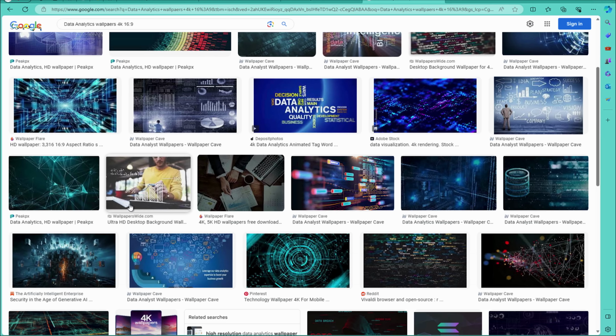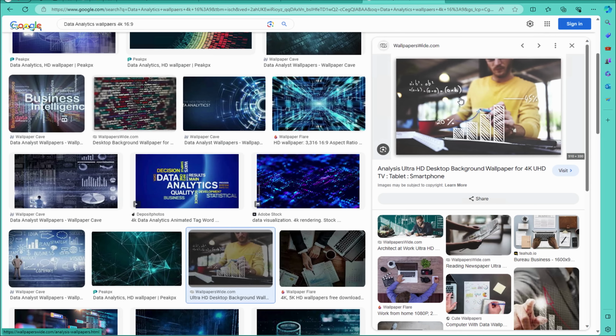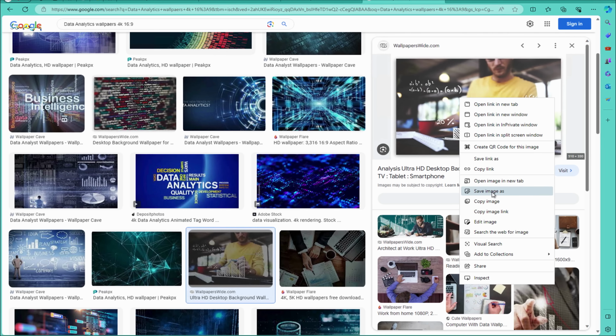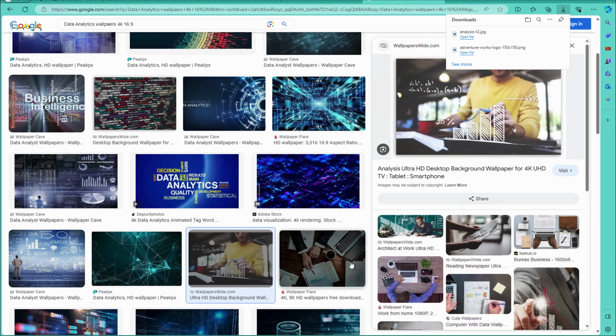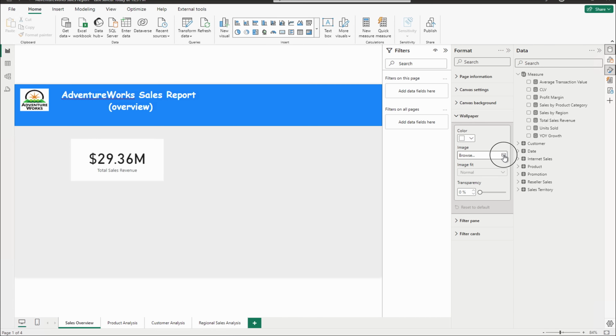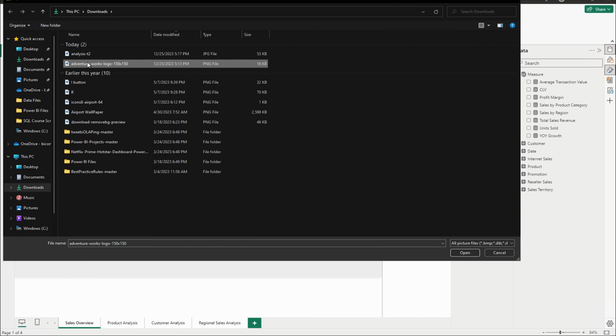So be careful whenever you are going to use them. I'm going to save this image, and let's see if it does appear good, then we are going to use it. Otherwise we are going to drop this idea. But you can also change the color anytime. So I'm going to come here and I can use it.